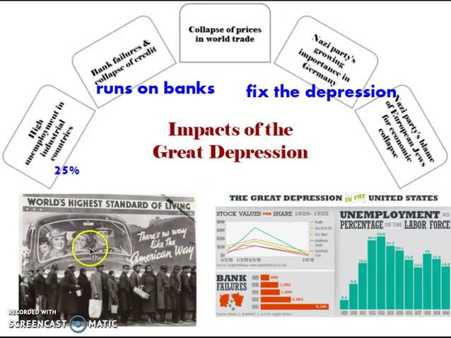This is a fairly famous picture where you have the slogan about the American way, buy a car, look at your cute family. But what's in front of them is a bread line. Those people are all standing in line waiting for an allotment of bread from the federal government because they are starving. So there is no American way when people are starving.